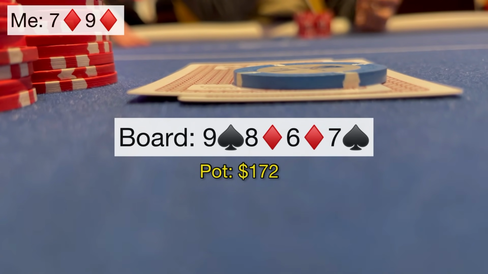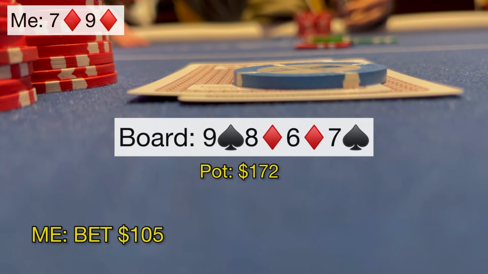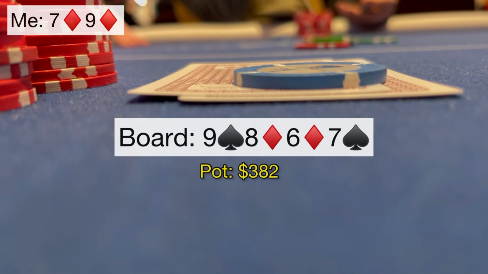The turn comes a 7, giving us 2 pair now, which is probably good here, but 1 card straights get there on both sides. I bet 105, expecting to take it down. He thinks for a bit and decides to just call here. I can't imagine he has a 10 since he didn't stick in a raise. I'm also ruling out any sets as he's always betting a flop with a set there. He may have pocket 5s for the bottom end. I'm thinking I might need some help on the river here.